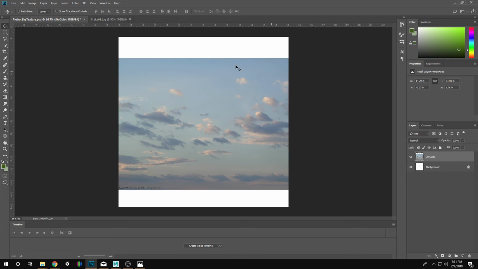I'm also going to make sure that it may be outside of the boundary. If I click with the control key held down, left click on this, you'll notice that the little dots that are moving are beyond this line. That means that this image is bigger than my Photoshop scene that I've set up.